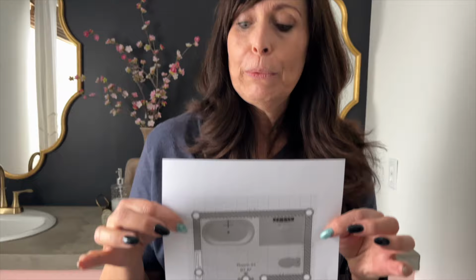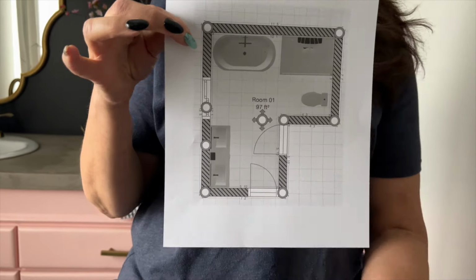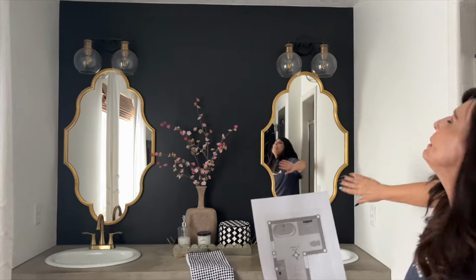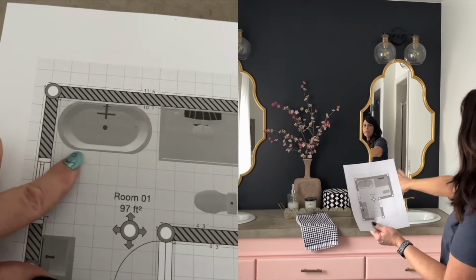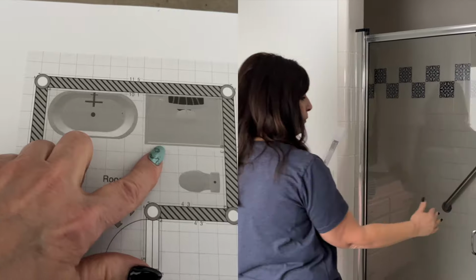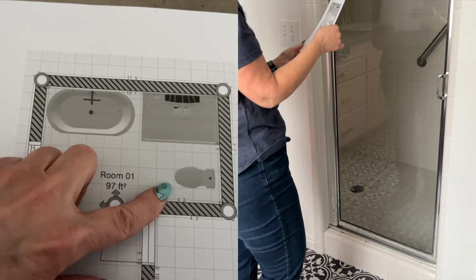So now we're ready to make this room what I really want it to be, and let me show you my plan. Okay, let me show you the plan of how we're going to make this work, because we're going to add in a soaker tub. So this is, I'm gonna turn around, this wall right here, this wall will be gone. This is gonna be gone. And so we'll have a soaker tub here and then the shower next to it. And then right here, we'll be moving the toilet back here. So it won't be the first thing you see when you come into the room.